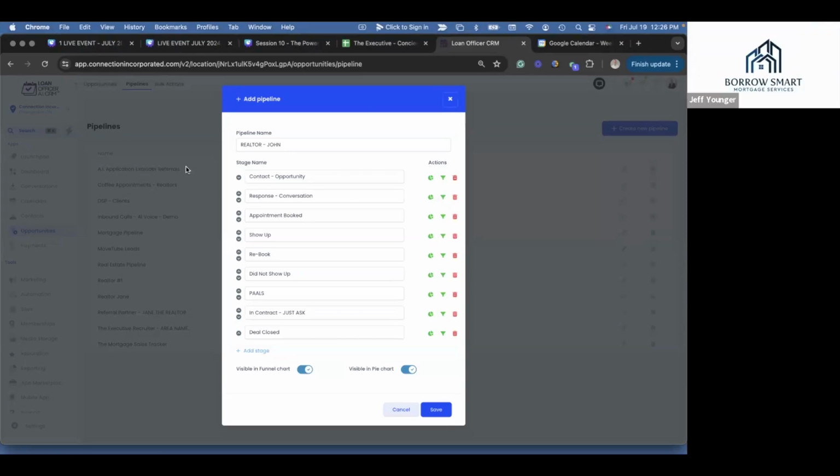Gotcha. Is there a training, a specific recording that I can watch to understand that a little better? Or do I just go in and start playing with it? Yes, there is. There's a 14 video series. I've seen that. I've just started those. Perfect. There's one labeled workflows. That's the one that shows you how the workflows go.